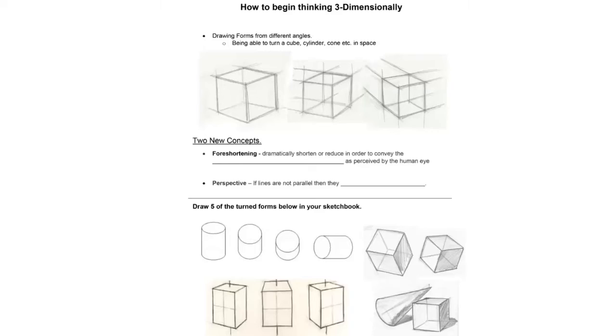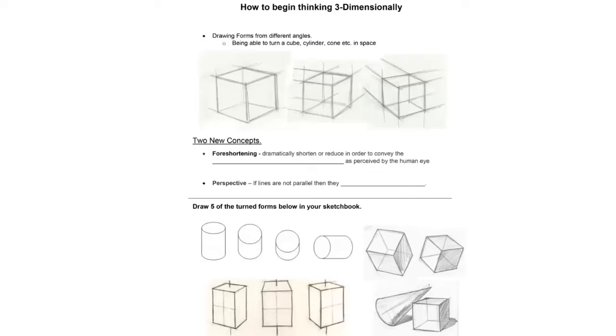We have actually gotten things started today. What we're going to talk about today is turning forms in space, which is the title of what's happening right now. Up until now, we have drawn the same exact forms over and over again. We've drawn a cube, we've drawn a cylinder, and all these basic forms from one angle. Today, we're going to talk about how you turn those forms and change the actual angle that you're seeing. How to begin thinking three-dimensionally.